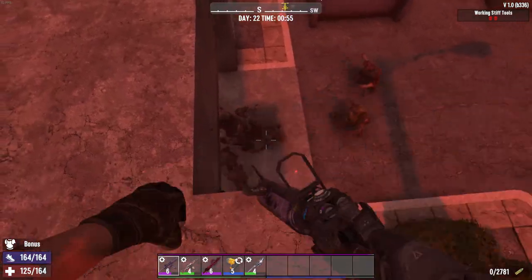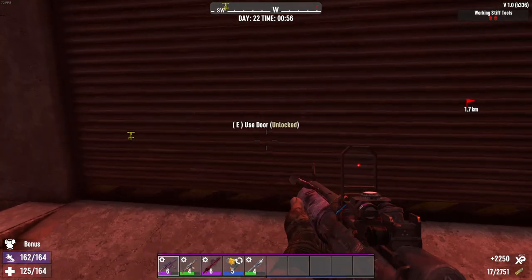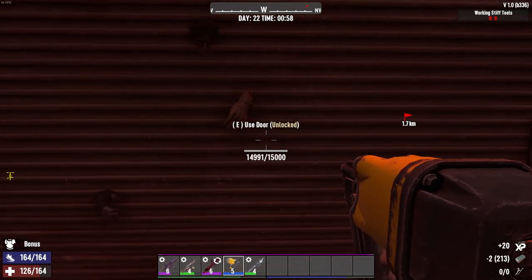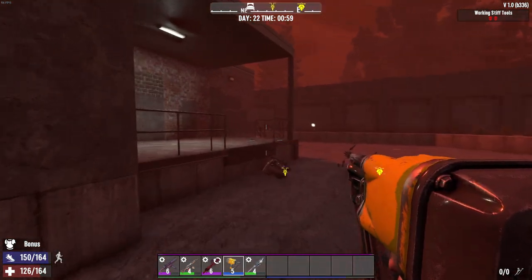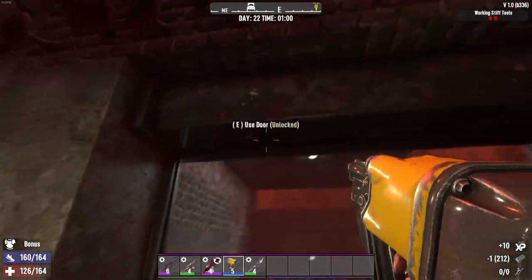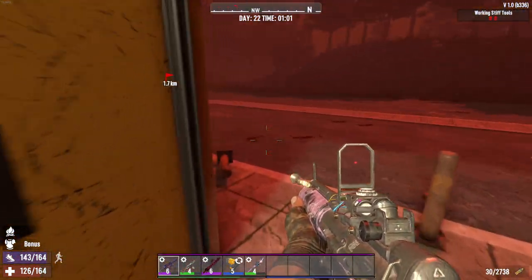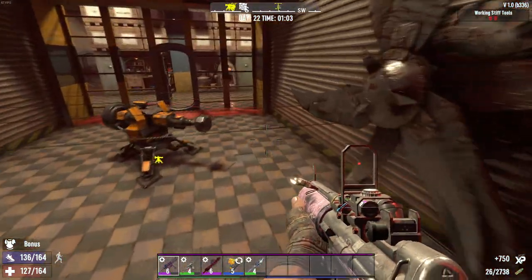Getting a few more now. What's going on here? Beauty of this though, I think the other door's shut. I'm going to take a risk here. I can open that door and then I can repair. Get out of it, you bunch of dipsticks. I can repair that one as well. Nobody around here, look. Hello? Here they come!